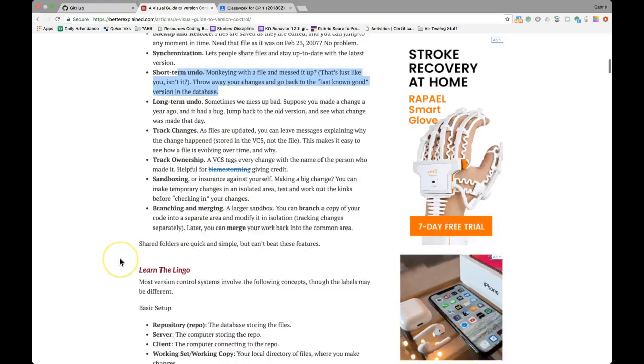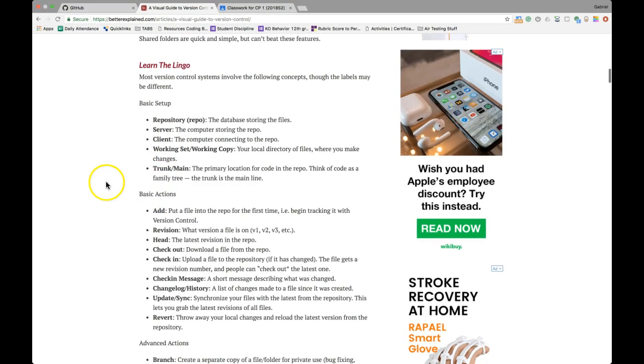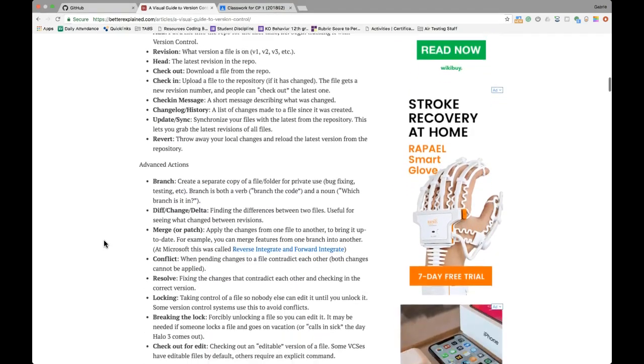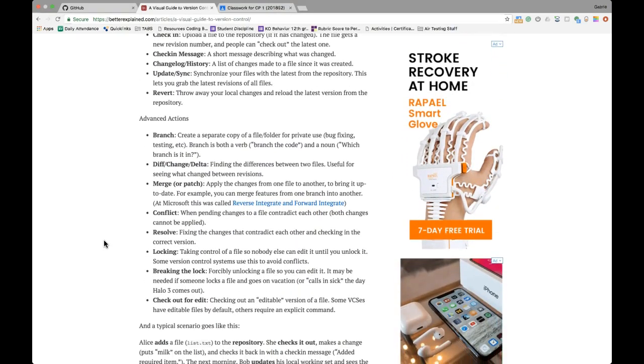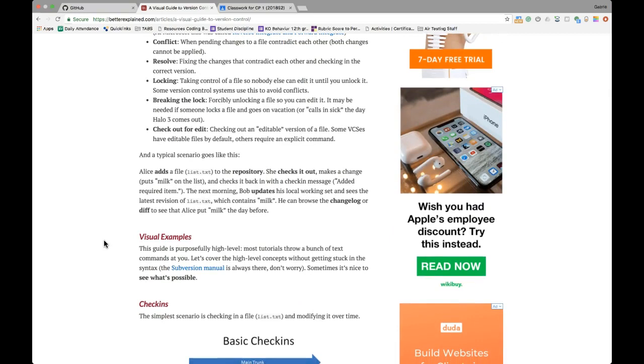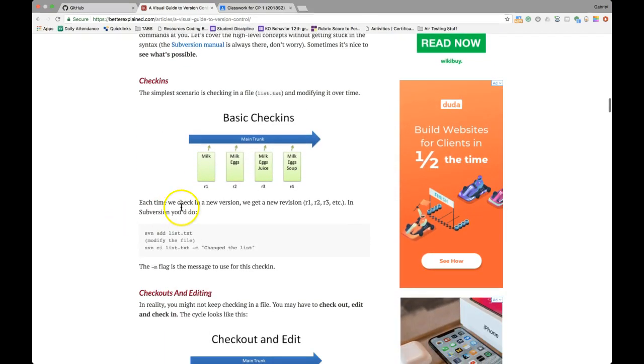Okay, so there are multiple terms that we're going to start using when I'm talking about source control. This document that I'm going to attach in your material in your classwork section, you can use to reference. There are some things that we're not going to be doing a lot of. We're not going to be creating a lot of branches and that type of stuff, but you are going to get a lot of practice creating repositories.